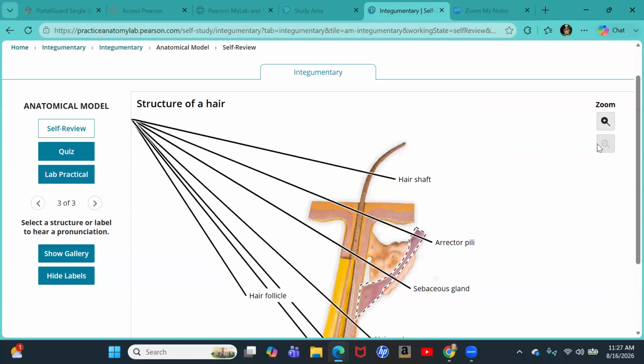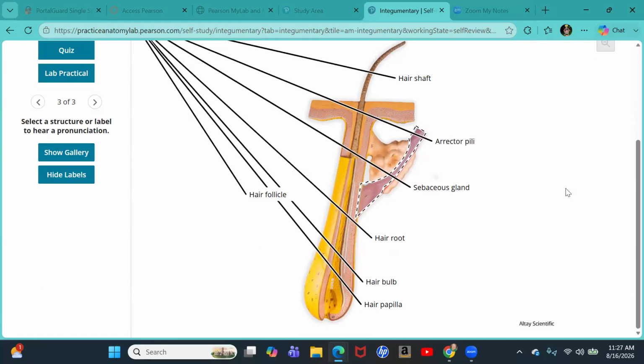Let me exit out just a little bit here. There we go. All right. So, looking further into the actual hair portion, you have the erector pili muscle we talked about earlier, how it's going to cause that piloerection, that hair to stand up on end, giving you goosebumps, the pitting of this part of the skin in response to temperature and thermoregulation or fear.